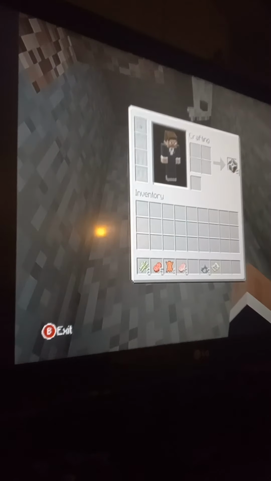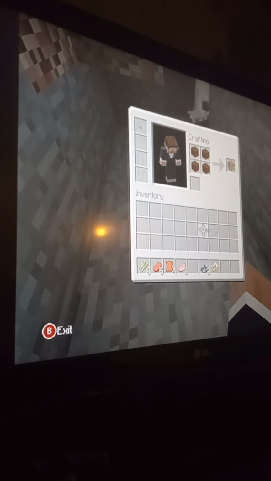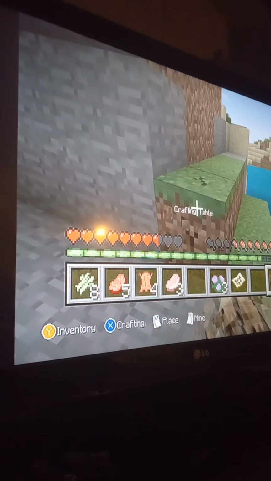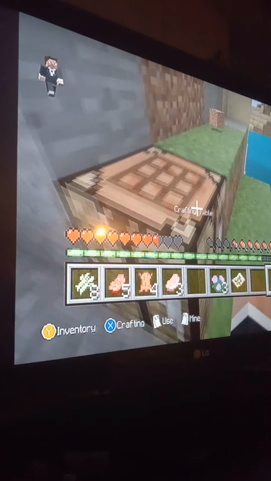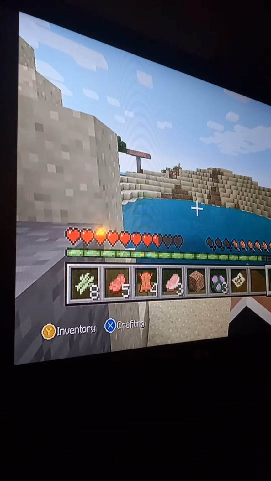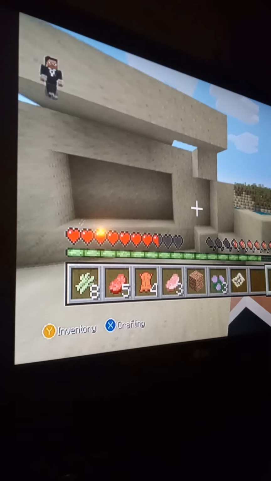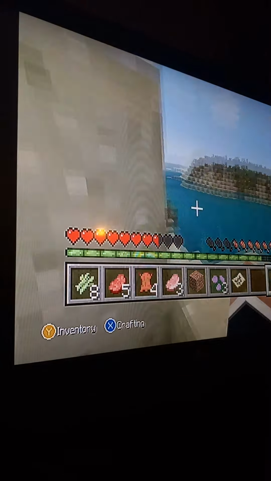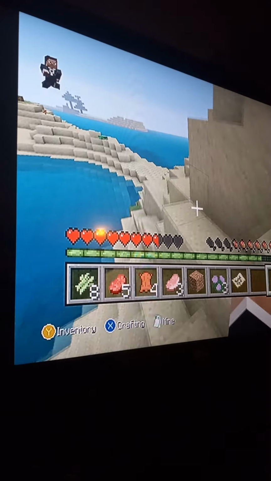And now, actually, you'll have to build it, because I don't have anything else. Just a crafting table, so let me put that there. Let me put it up here, and I'll just pull it out, let's see. Let me go look for more stuff. The hell?